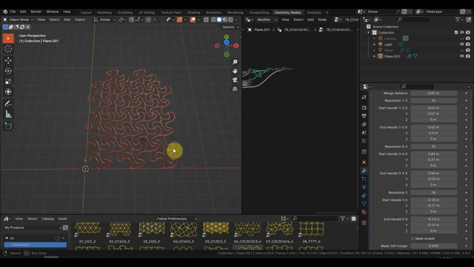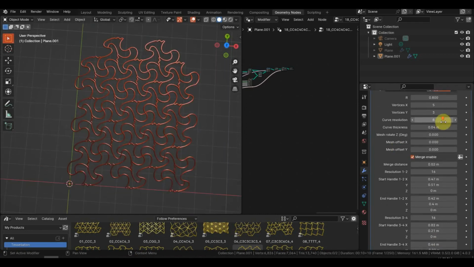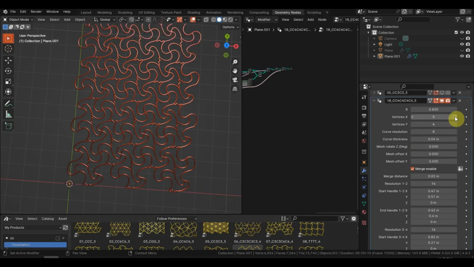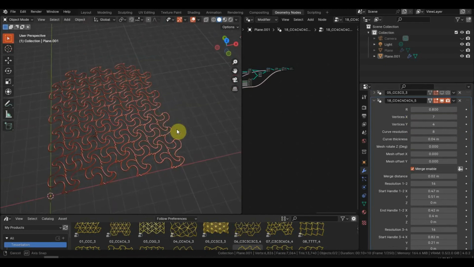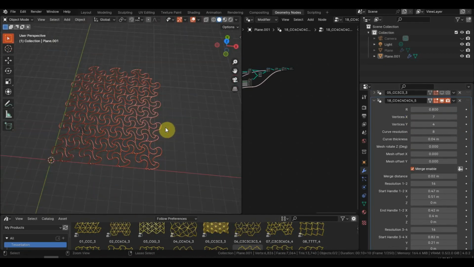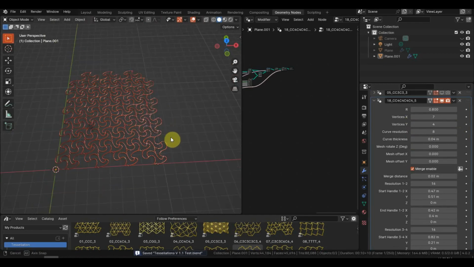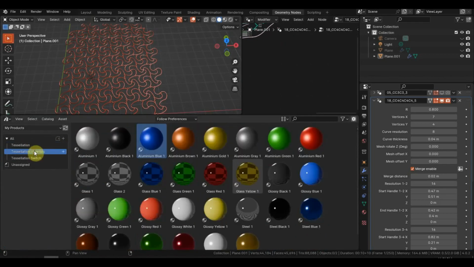There is no limit to which you can generate different kinds of patterns over here. So you can use this idea to develop your window meshes and everything. So this was about the tessellation and tessellation materials.